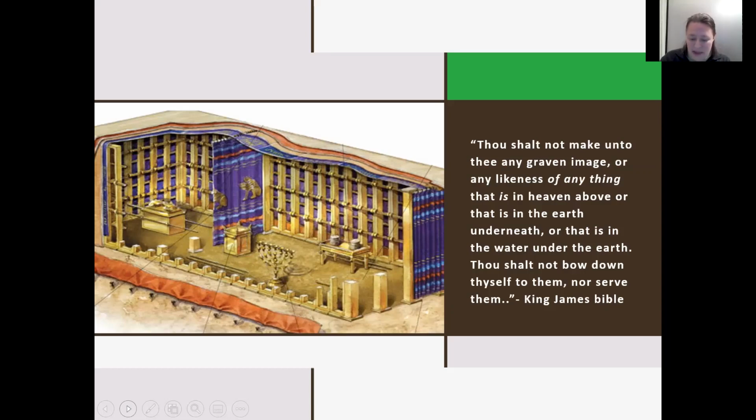So that's the commandment. But when the 10 Commandments were given, they also received a mission of making the tabernacle, as we see a picture of here, a tent for worship, a meeting point between God and man. And they were told to embroider cherubs on the fabric walls of the tent. Also upon the Ark of the Covenant, which you see at the far end, the ark that contained the 10 Commandments inside, the craftsmen were told to make golden cherubs on the lid of the ark. This does not mean that the Jews engaged in angel worship.